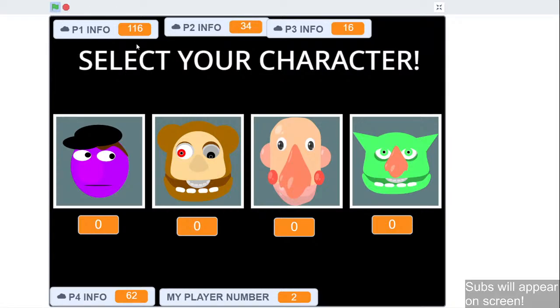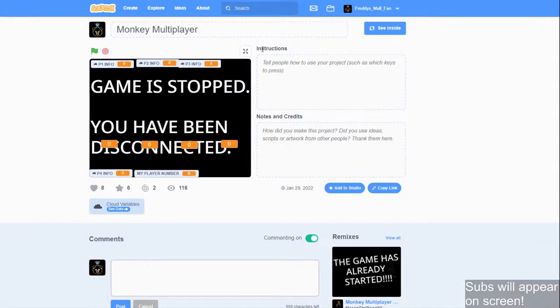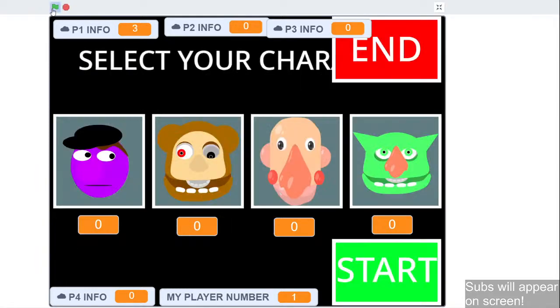Player 2 now, and player 1 should get kicked. Oh wait, no. That only works if there is a player 1. Shoot. Whoops. Alright, here we go. Okay, now it should work. Now you can join in. Alright. You should be able to join in now.